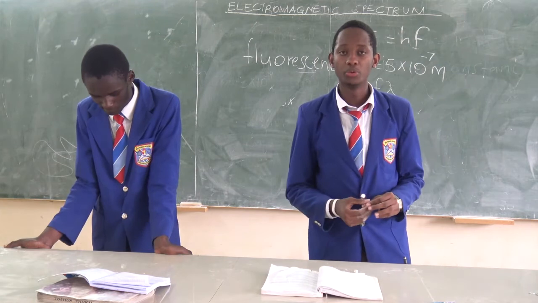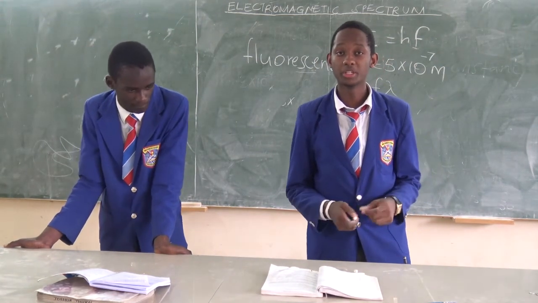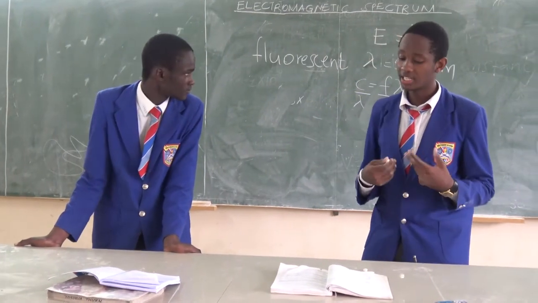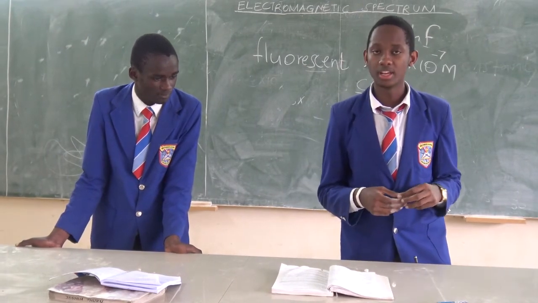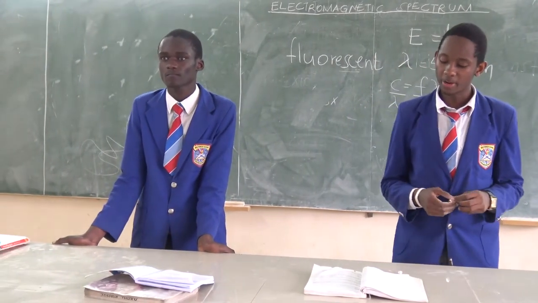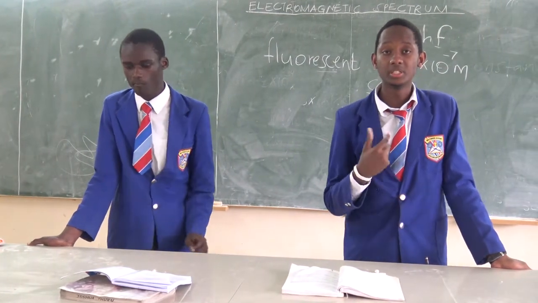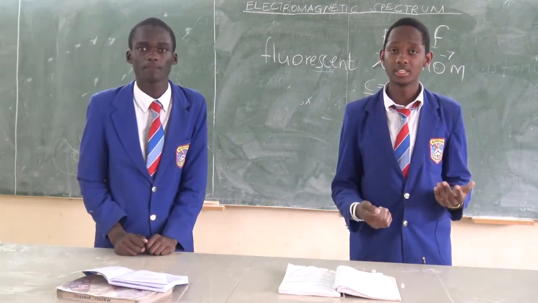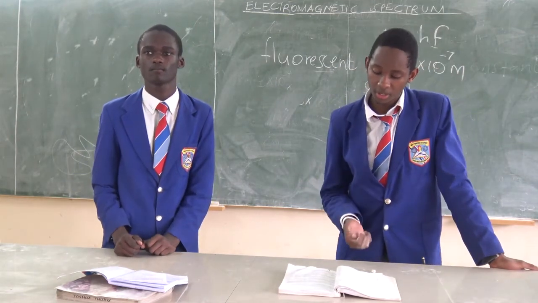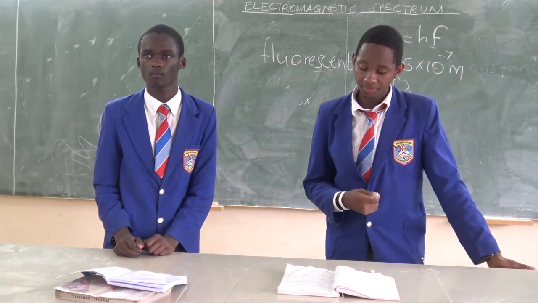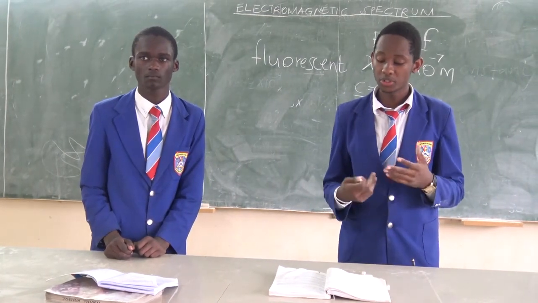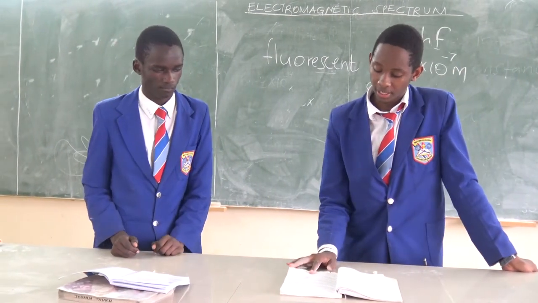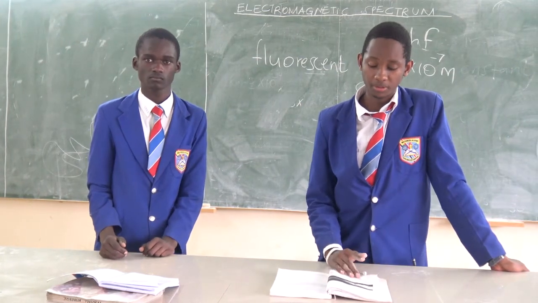All right, now to the final wave of the electromagnetic spectrum, which is the radio waves. The radio waves, as we had looked at earlier, have the longest wavelength within the electromagnetic spectrum. They are produced by oscillating electrical circuits, and they are transmitted through antennae. We know radio waves from radios that we have all seen at some point, and the antennas are what transmit them. They are detected by resonant circuits in radio receivers. Those resonant circuits are in all of the radio receivers, and they contain diodes and earphones.